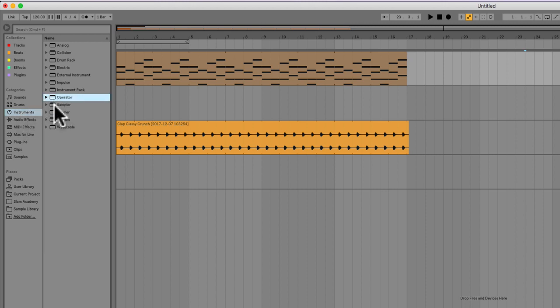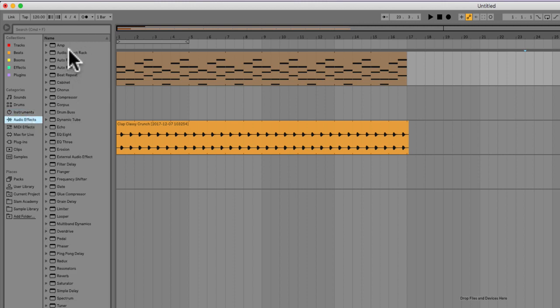Instruments would be the different instruments that you have access to. These are MIDI instruments, right? Like what we just looked at. So the different MIDI instruments that come with Live, and we'll look at working with each and every one of these in the coming courses. Audio effects, these will be effects that come with Live, and if you don't have Live Suite, you'll see a lot less than I have here, but these are all the ones that come with Live Suite. And each of these is an effect you can put on some audio. So just like if you're a guitar player and you plug into a distortion pedal, basically the same thing.